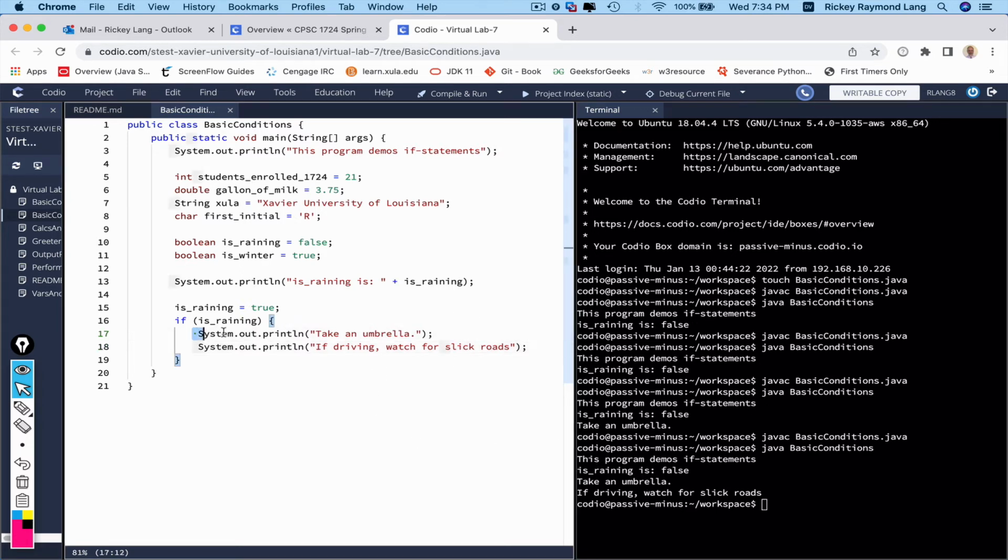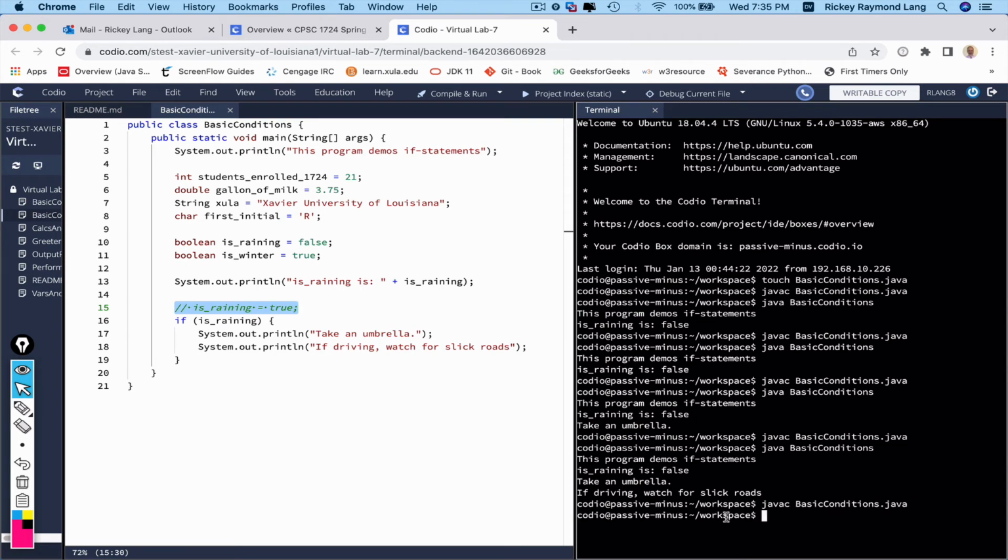So everything in here will depend on the truth value following the if. So, for example, suppose I comment this out. By putting 2 slashes at the beginning of the line, I've turned this statement into a comment. Comments don't execute. Comments are ignored by the compiler, and they never make it to the executable.